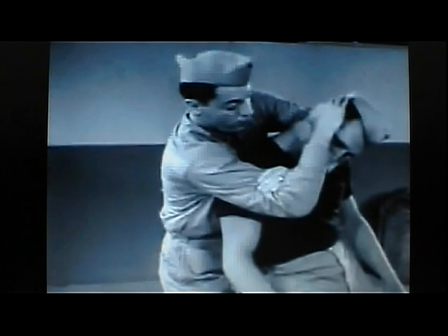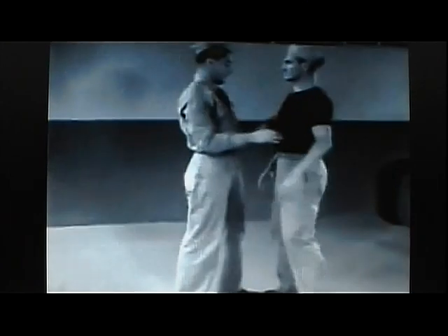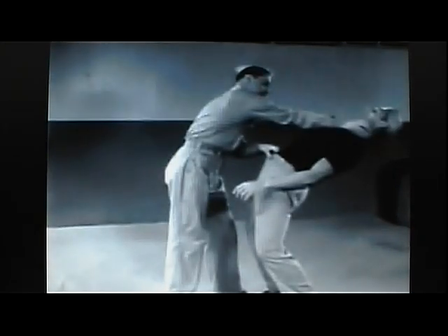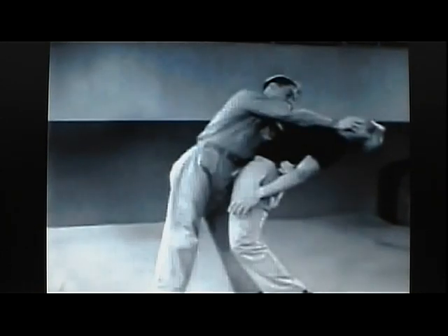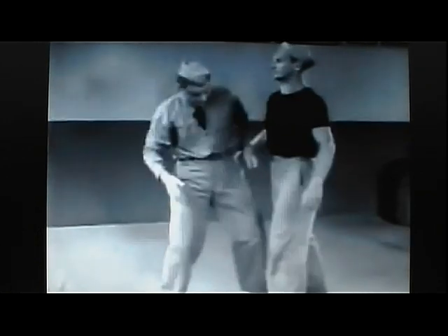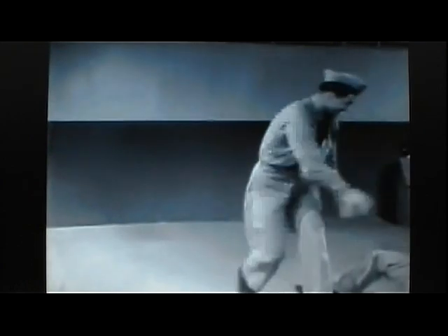In this basic headlock, one arm is passed around the opponent's neck and locked over the other arm, while one hand is utilized to control the opponent's head. Any attempt to escape only tightens the hold. Simple strategy in forcing the back is the application of leverage — with one hand holding the belt and the other applying pressure at the throat, or with one arm around the waist exerting leverage at the chin. Forcing the knee is an elementary hold which recurs in different adaptations in a wide variety of maneuvers.